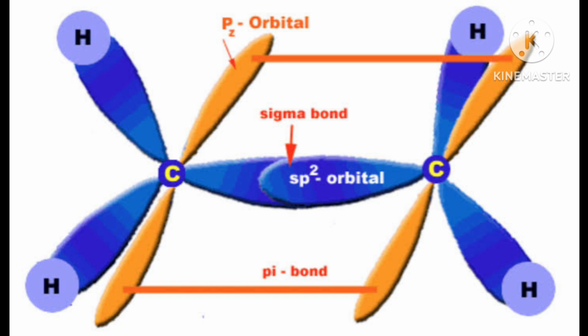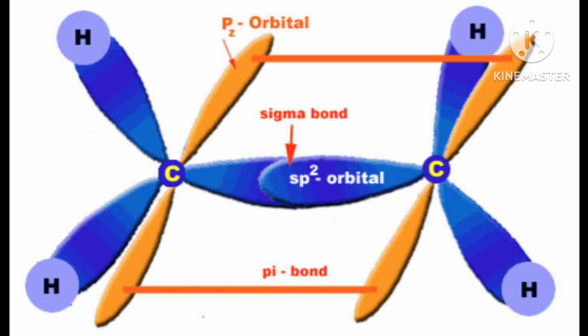Then H and X both will form HX, maybe HCl, HBr, HI. Because two bonds are broken, C-H and C-X, one electron will be taken by hydrogen, and one electron will be taken by the beta carbon. In the same way, when the C-X bond is broken, one electron will be taken by X and the other electron by carbon. Now two electrons remain, one on each carbon. They can form one more bond, so the single bond now becomes a double bond. And H and X form HX, which goes out as HX.